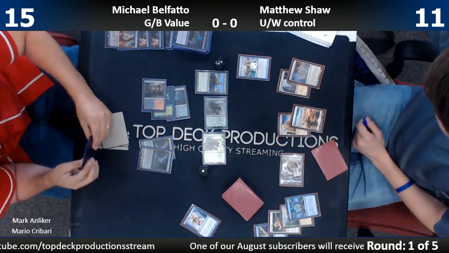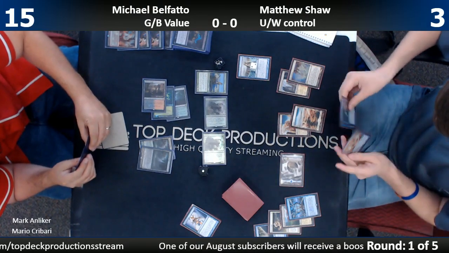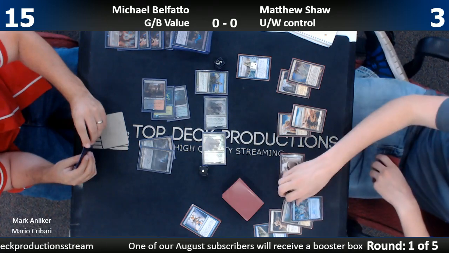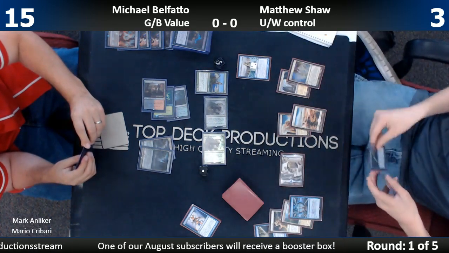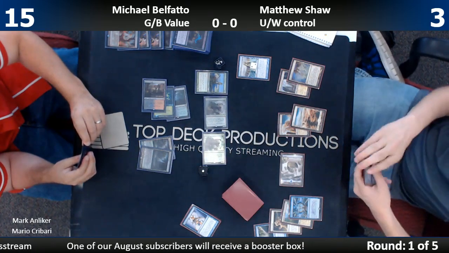Is he just taking the damage? That puts him to 1, right? No, 3. The Goyfs are 4/5s. Okay. Why? I don't know. He didn't see it. He put both cards on bottom, right? I think he put both on top.